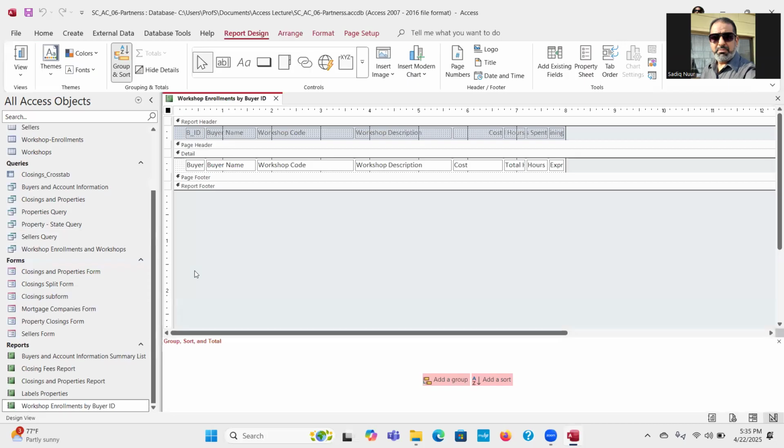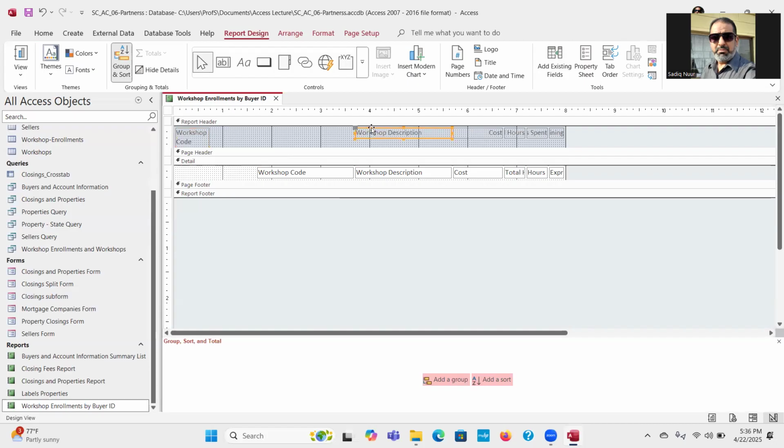And then what we want to do here is we have to adjust. So we need to delete the BID buyer. We don't want it. We don't want the buyer name. We don't want the buyer. So the workshop code, you will move it. And then you will go to the middle here. And then you will press the shift and enter key to wrap it down. And then hit delete and then enter.